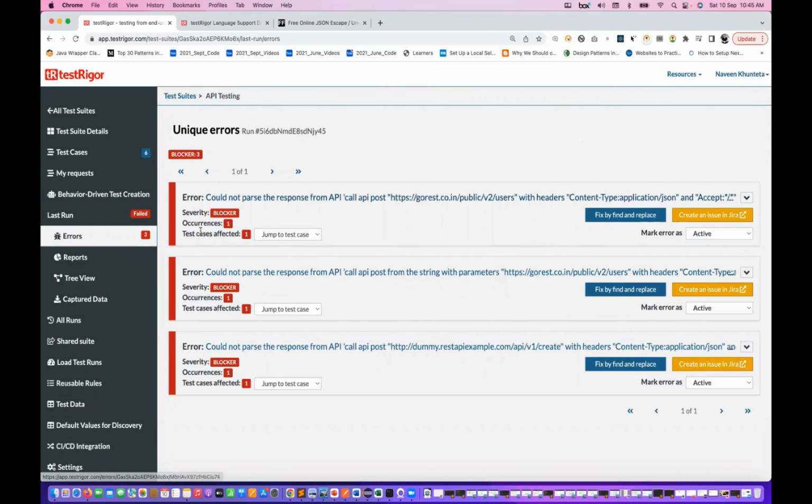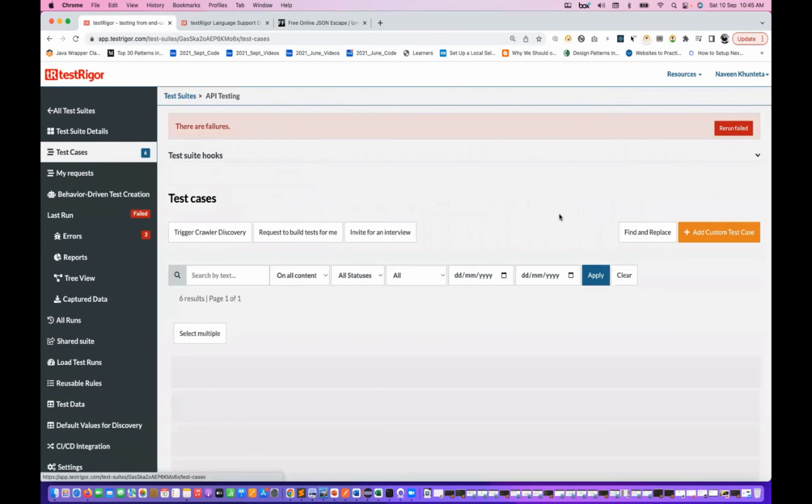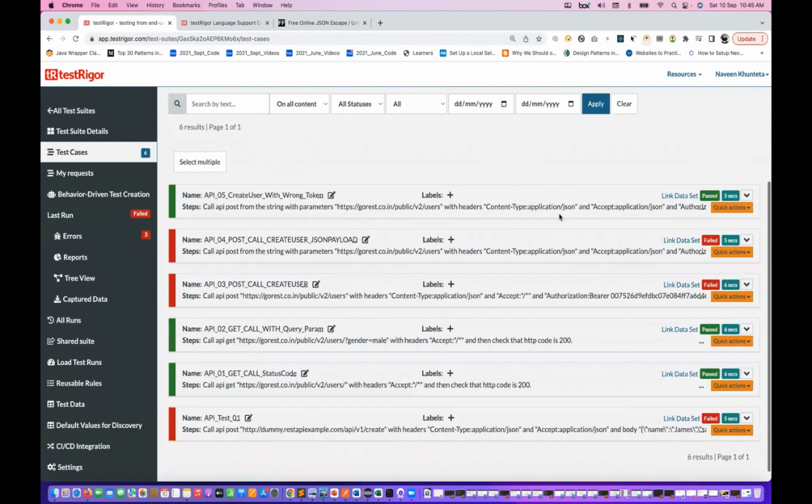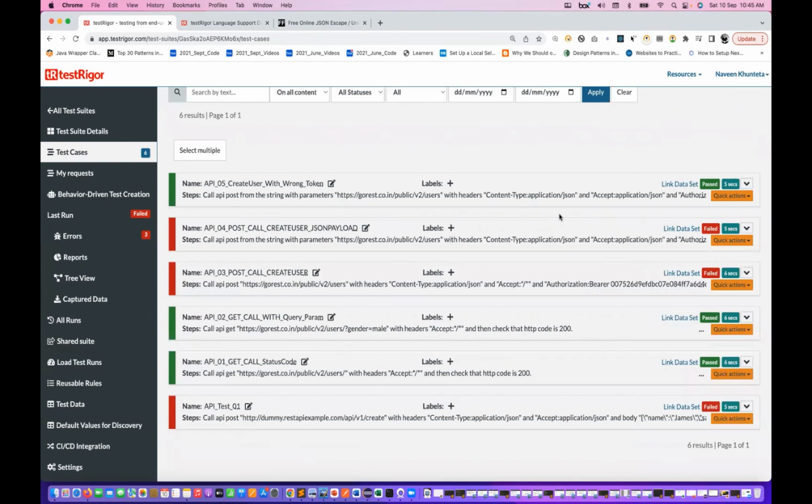Perfect. So just try these couple of APIs that we have already seen. And if you have any other API URL or something, just try that. It's absolutely free. You don't need to pay anything for that. And then just start using it. No need to write any code. Quickly, whenever your manager says, can you please execute that? Within 5-10 minutes, you can get the result and display the result like that.